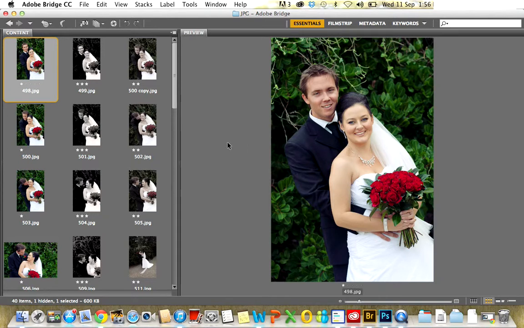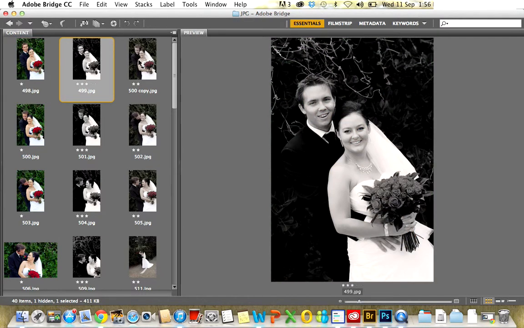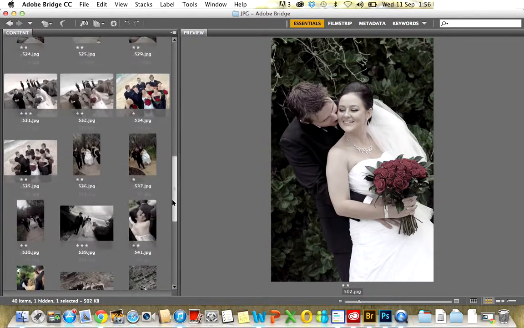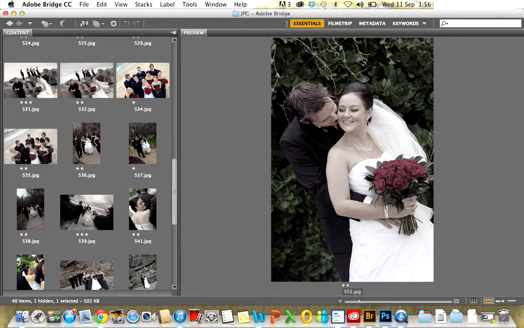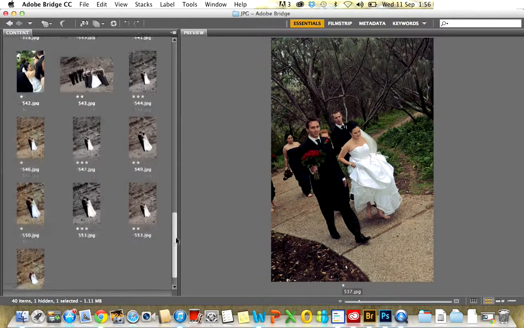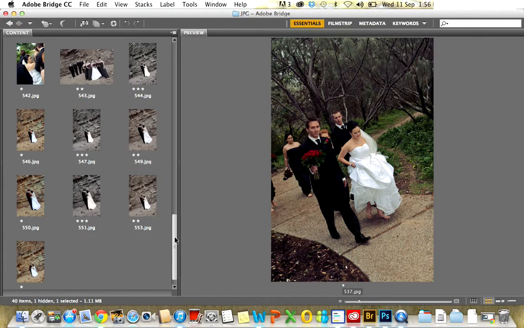So now that that's finished, I've gone to the JPEG output folder in Bridge, and you can see that each of the images have had the actions applied, and I'm just going to scroll down to the images that were very underexposed, and you can see that they've been brightened up and the actions applied, and so there's no need to do any more work on those images. So that's how Exposure Correct Action Processor can save you hours and hours in post-production, and I would encourage you to give it a try.